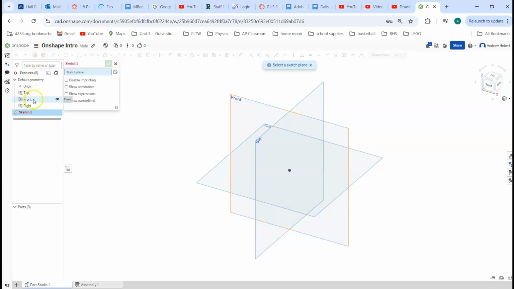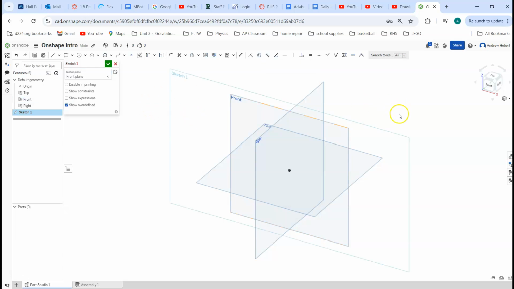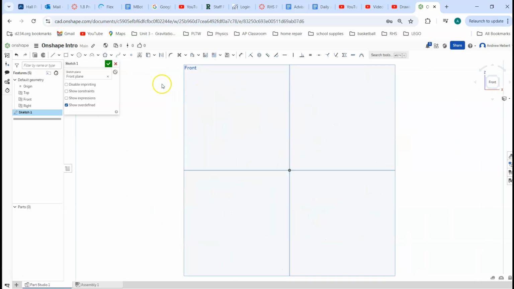Then you can click on the word front, or you can see the orange highlight around the front plane. I'm going to click on the word front. Okay. Now I'm going to rotate the screen so I'm looking at the front view, and I'm going to draw using what's called the line tool. So right here, if you click on the drop down, you would select line, but if you don't click on the drop down, you can just select that little icon right there. And it's got two white circles, meaning we're going to have to do 2 clicks to execute the command.